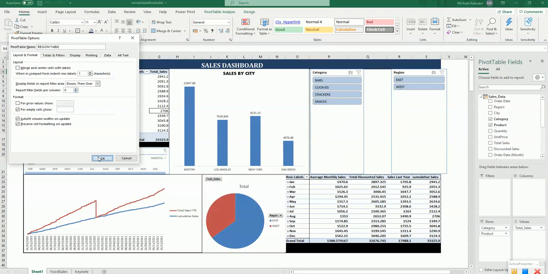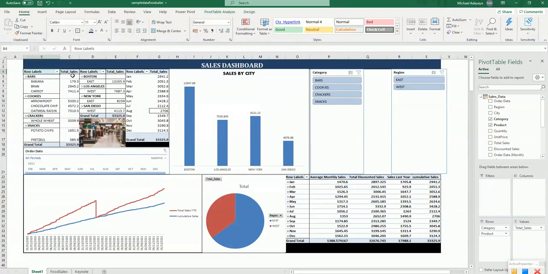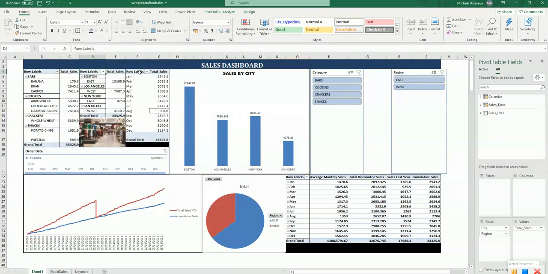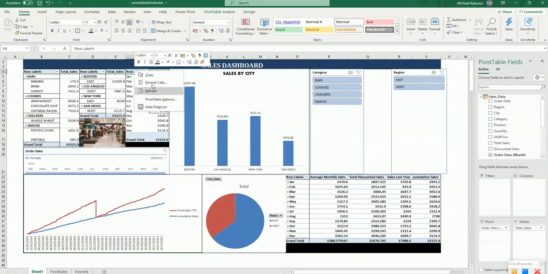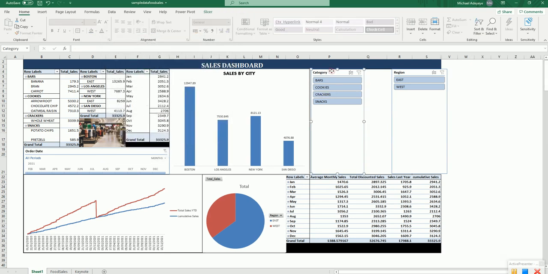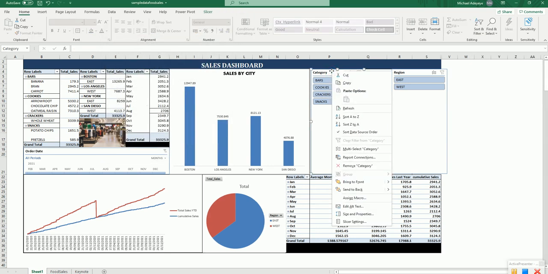All right, city table. All right, this month table. So I think we've done justice to all of them.